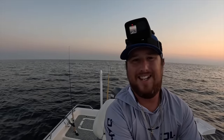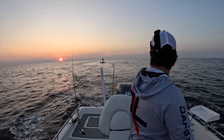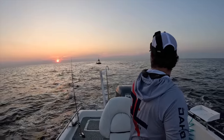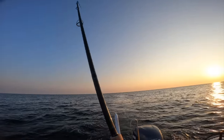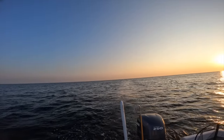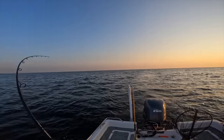And it's actually 90 feet of water over here. 87, 90 feet. Not too deep, really good depth of fishing. Just got hammered. Come on. Ugh. There we go. Don't be afraid to let them run and wear themselves out.